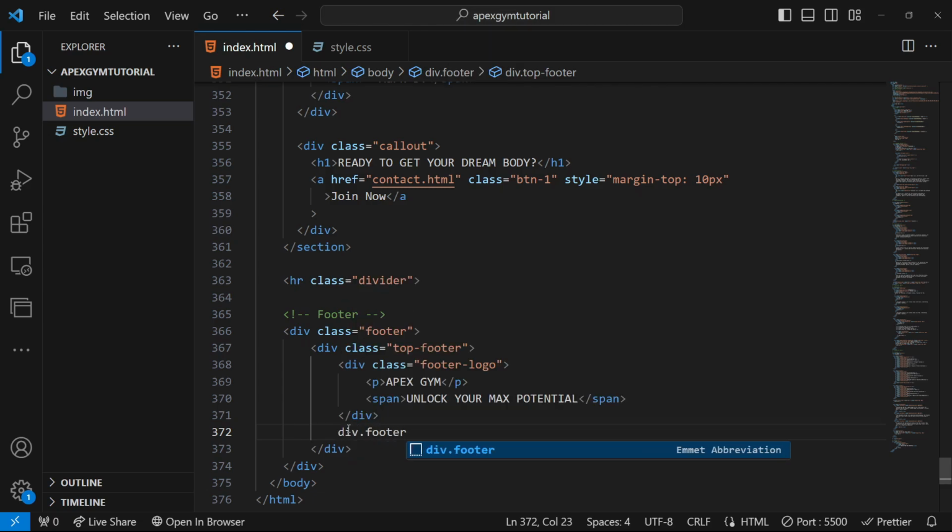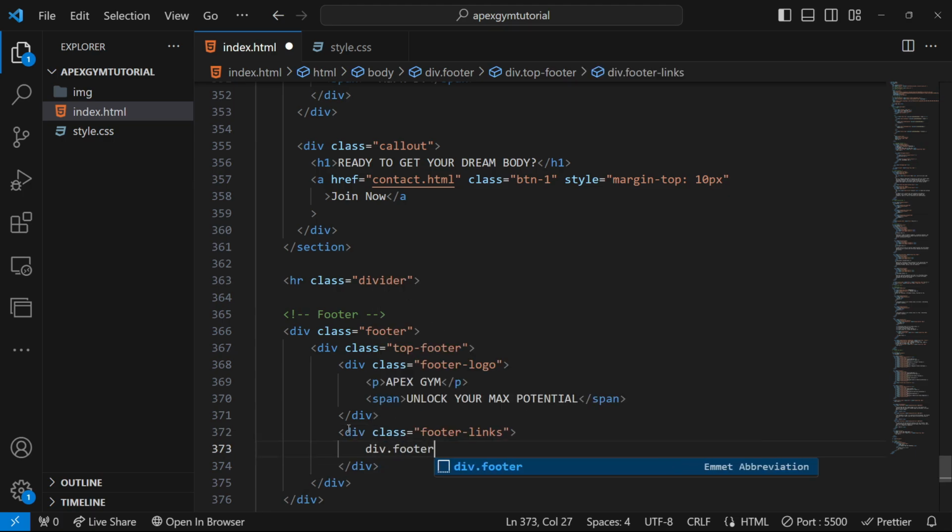which is footer slash links, and also we have the footer link.